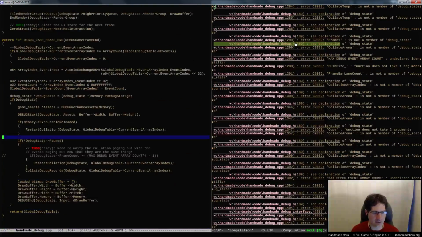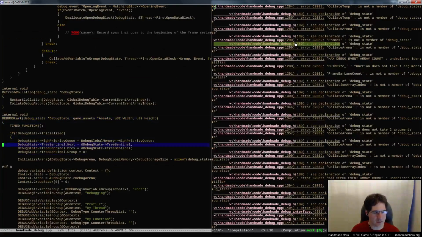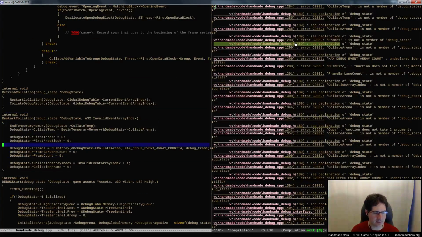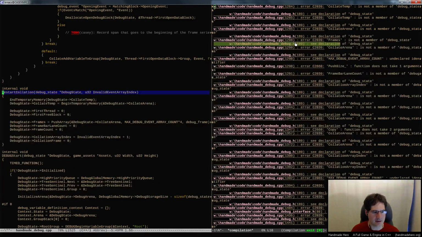And really what that's going to look like, for example, when we do debug start, right? Really what this is probably going to look like is it's going to be something here. And instead of being something called restart collation, what it's going to be is something more like new frame, right? Or something like this. And it returns a debug frame.